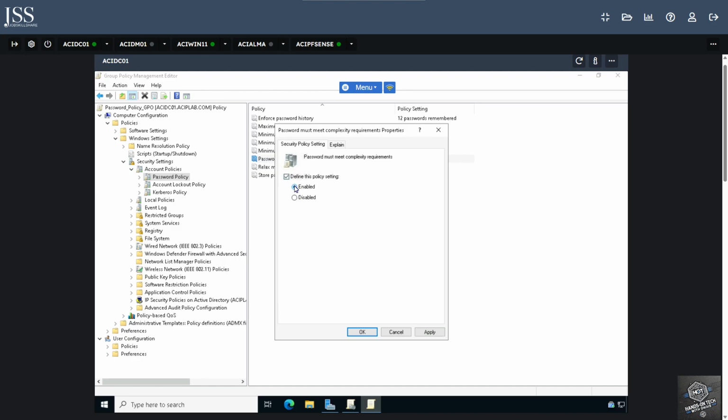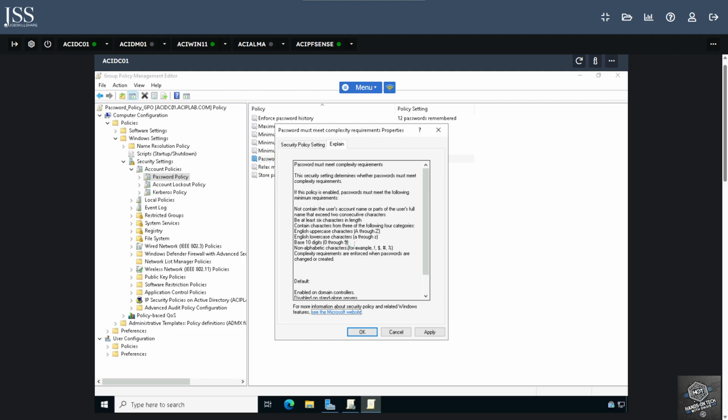Define this policy, enable it, and here's the explanation that it should be a combination of 3 from these 4 categories: capital letters, small letters, numbers, and special characters. So you should provide end users the complexity requirement. So next time they want to change their password, or they are prompted to change it, they should know this rule, this policy.